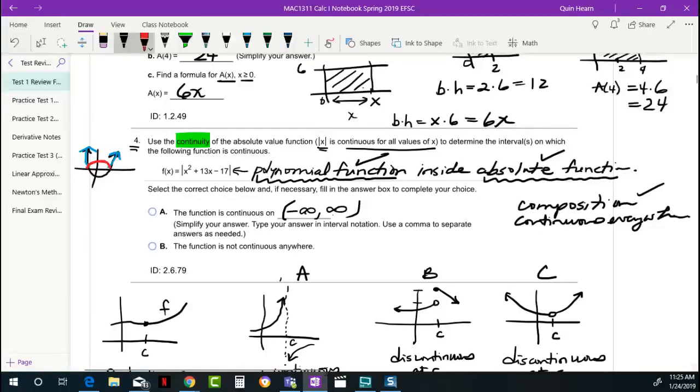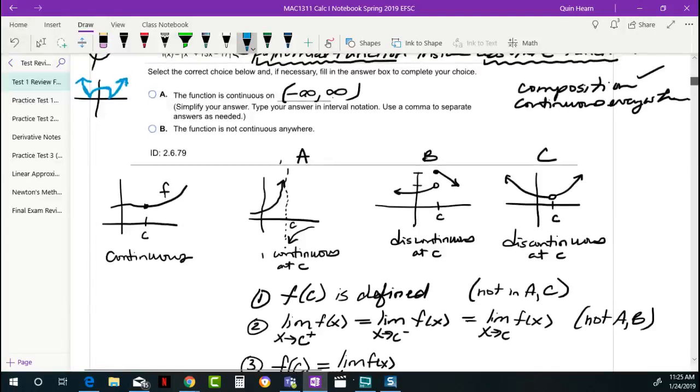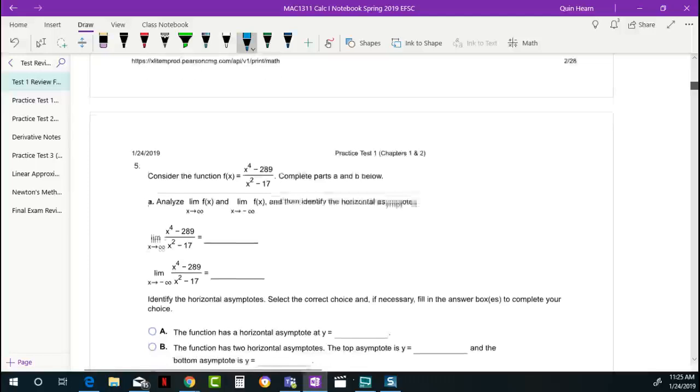So you're going to get a function that looks kind of funny. It starts to be a parabola, but then it has this little loop, a little lump inside of it there. But you can see it's continuous, right? You can draw it without taking your pen off of the page, and it's continuous everywhere. Okay, so that's a little discussion of continuity. Any questions about any part of that?